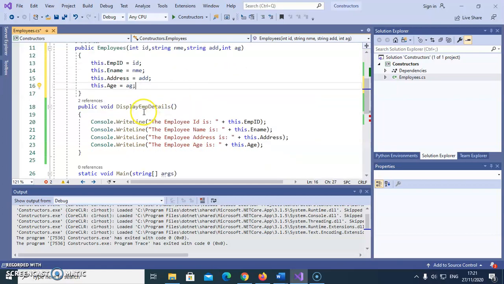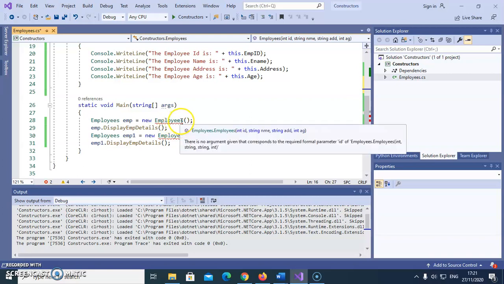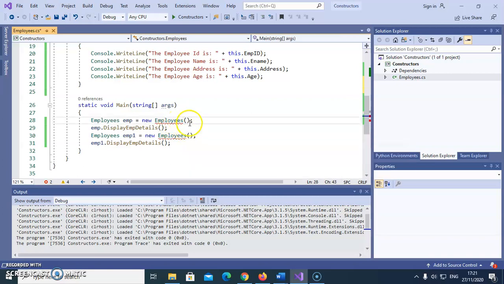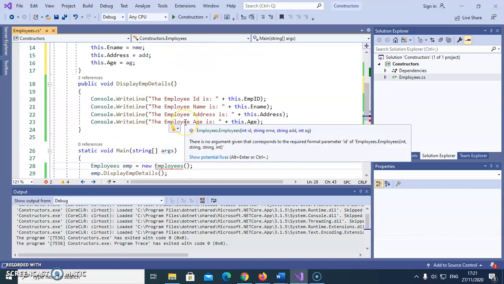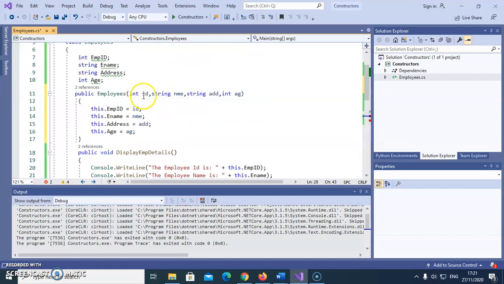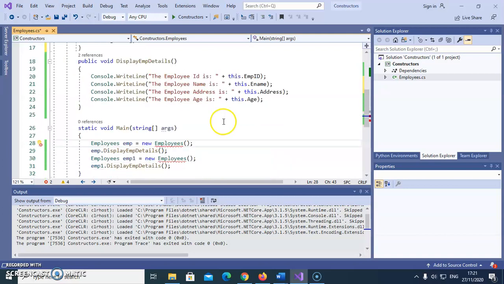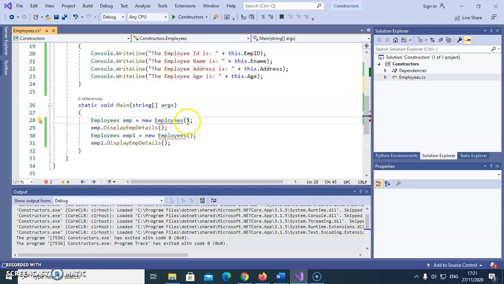You can see it's already complaining. So here is where you have to pass the values that are going to be assigned to these variables, and these variables are going to be used to assign the class variables. The first value is supposed to be an ID, so we can write 100, comma.